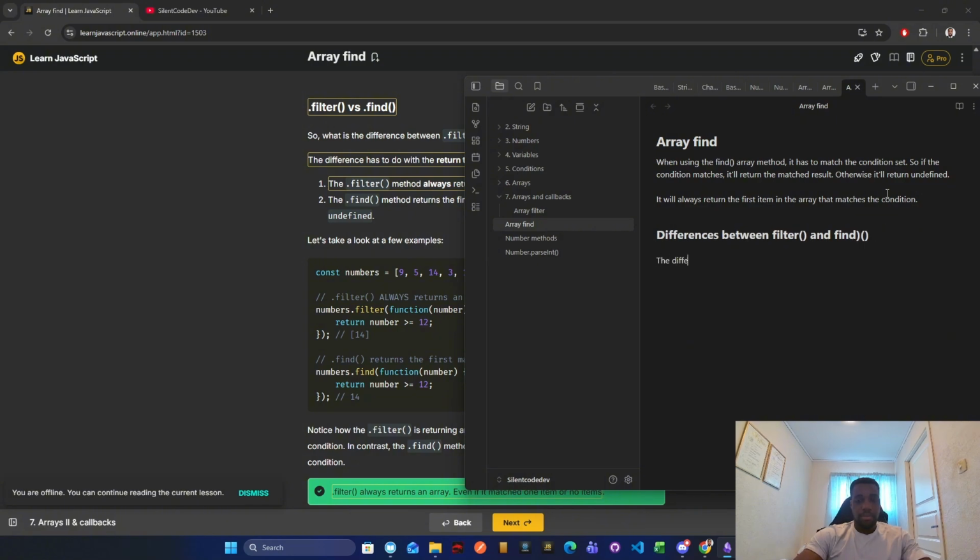So the difference between filter and find is that filter will always return back an array containing items, because it can be one or several, but it's always going to return an array containing items, or an empty array.